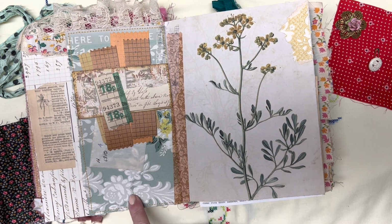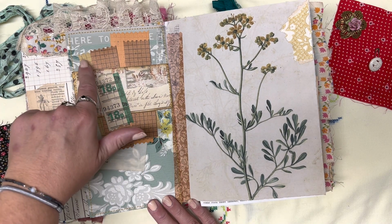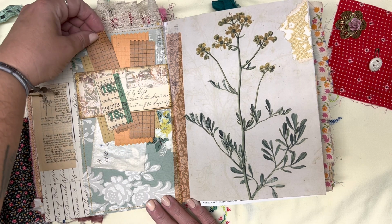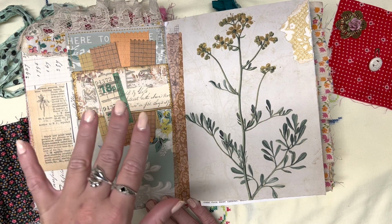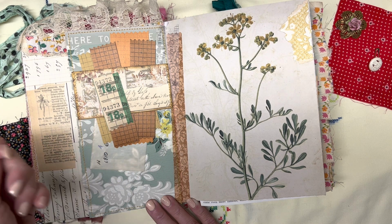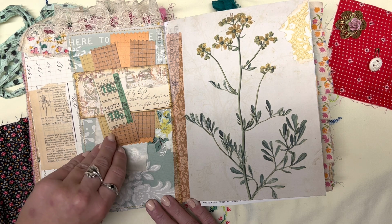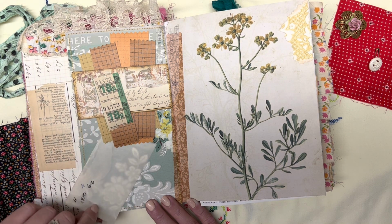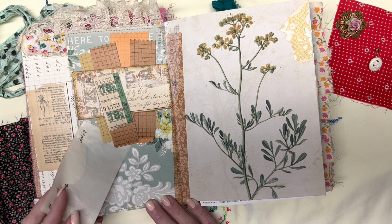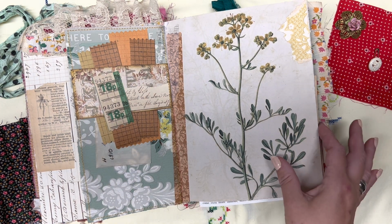Here's some vintage wallpaper, and this belly band, I'm not going to take everything out, but there is some strips of extra wide washi, like the grid washi, so you can put that wherever you want. You can write on top of it, and it's super sticky. It's a peel back, so it sticks really, really good. And I also put a vintage glassine envelope in here. Let's see if I can stick this back under here without disrupting it too much.